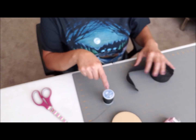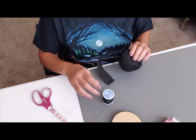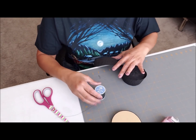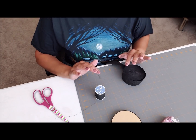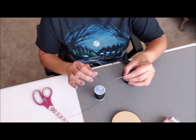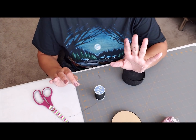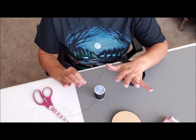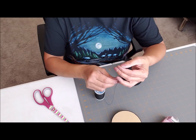All right, so while I'm waiting for this lid to dry, let's move on to the next step. So we're going to go ahead and grab our crepe paper and our thread and our needle. Now, there's a couple ways of doing this little technique that I'm going to do. You can use a needle and thread, or you can use hot glue, and it's going to take longer though to do with the hot glue. How you do this technique will be up to you.